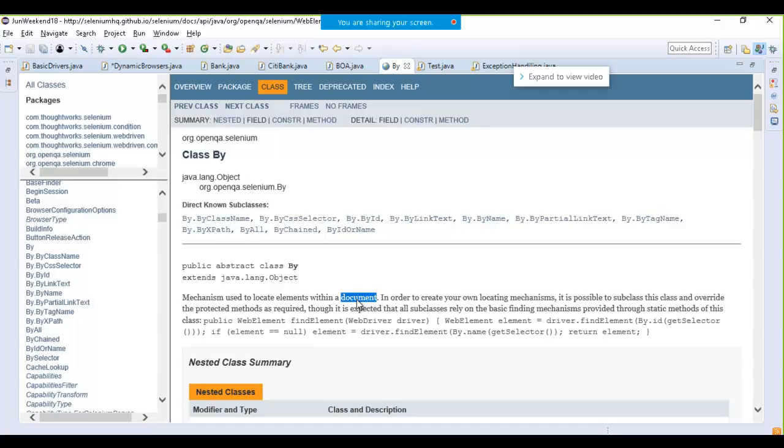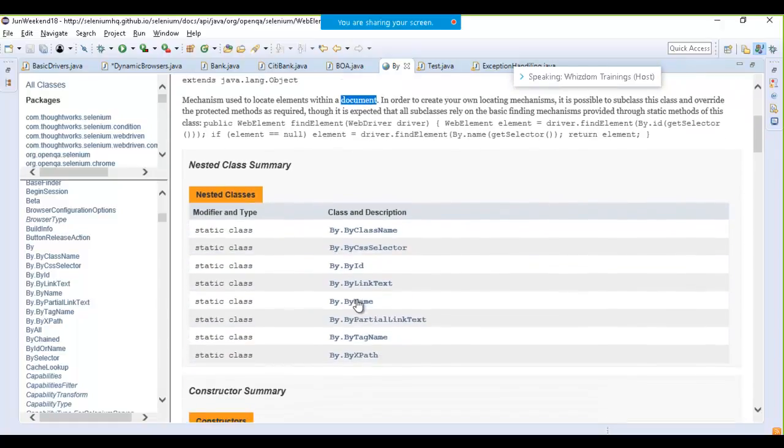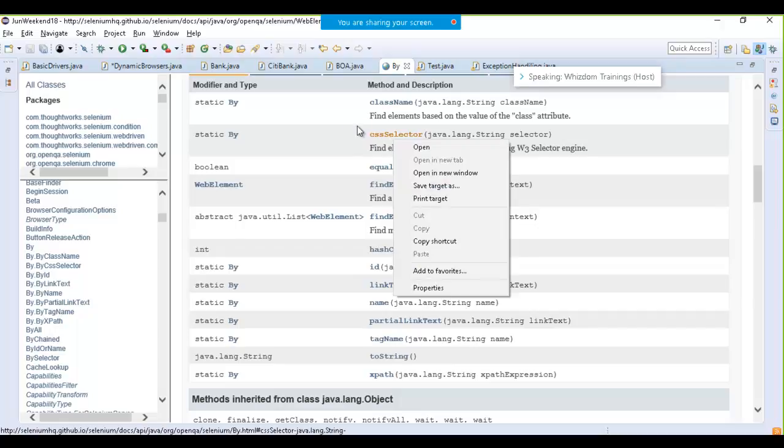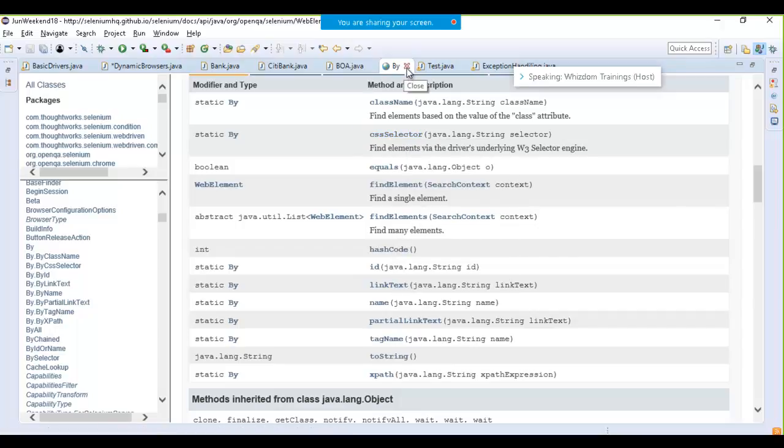If you scroll down, these are the methods: by the ID, by the link text, by the name, by the partial link text, by the tag name, XPath, CSS selectors. I'll talk about everything, so just be with me. Everything in this class is static. You can directly access it with the class name. Yesterday I told you, static things can directly be accessed by the name of the class.